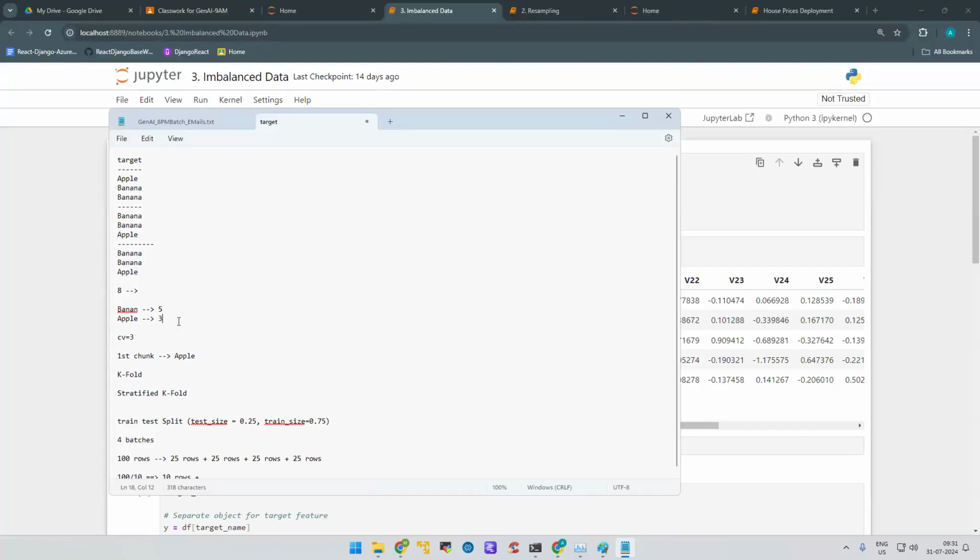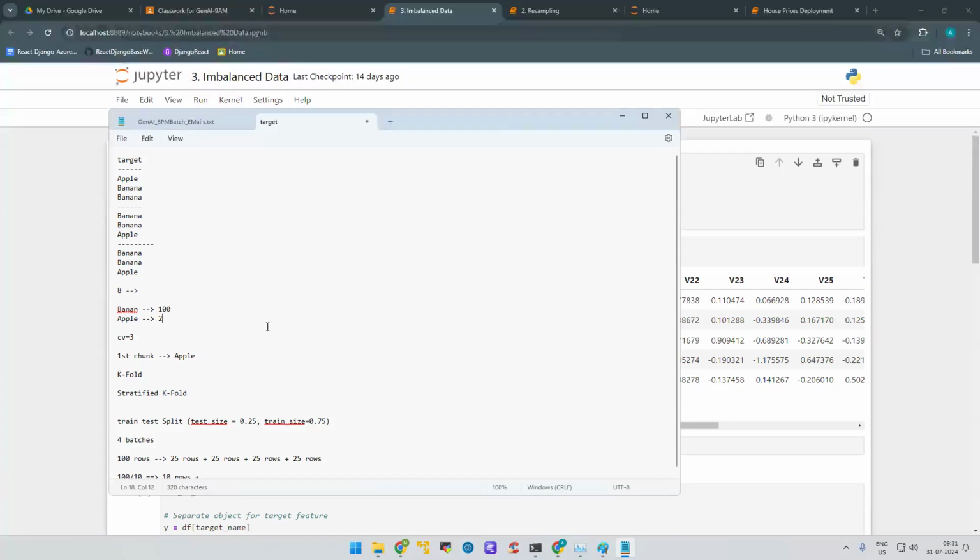Just imagine that we have only 2 apples and around 100 bananas. What will happen? The algorithm is going to generate a model tilted towards banana. Doesn't matter what we provide, it's always tilted towards banana.